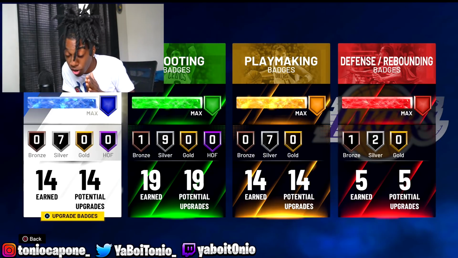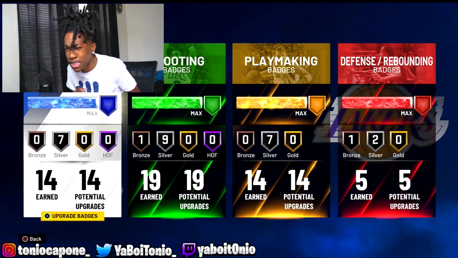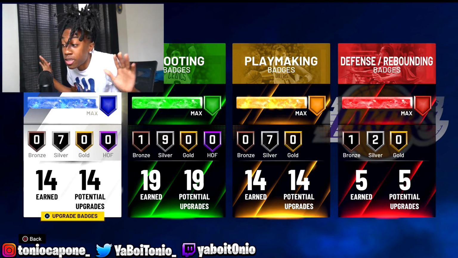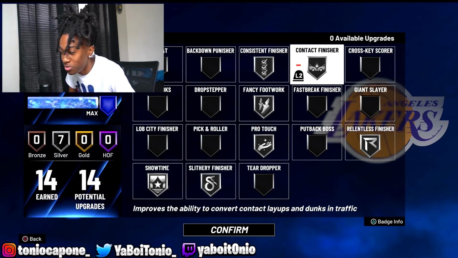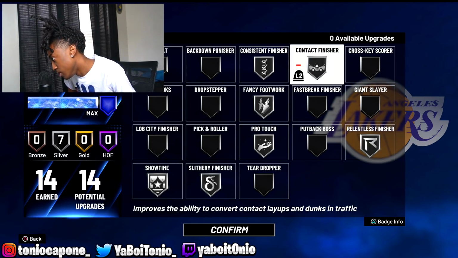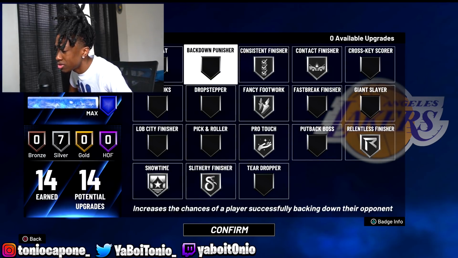All right, so these here are all of the badges. But listen, I don't have OD badges. I have a decent amount of badges, so I can't get every single silver badge. So I did my best. All of these right here are for slashing. I'm kind of mad because I ain't got my Hall of Fame contact finisher on gold or whatever. But everything else is gonna be good right here.